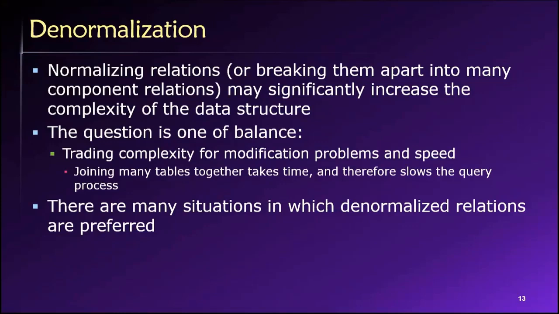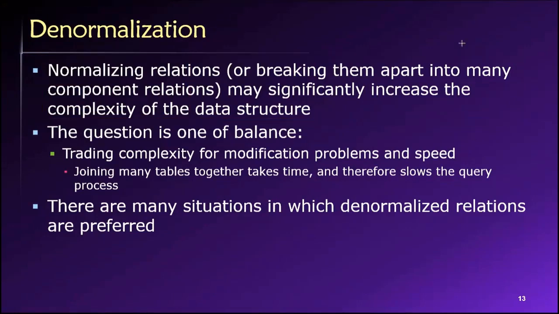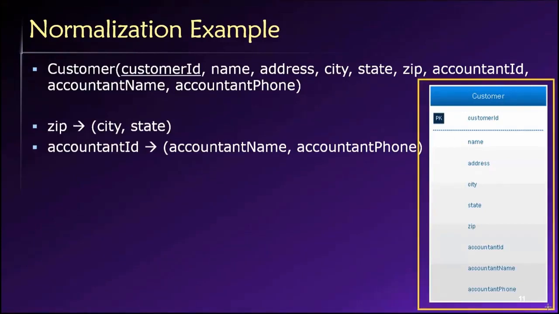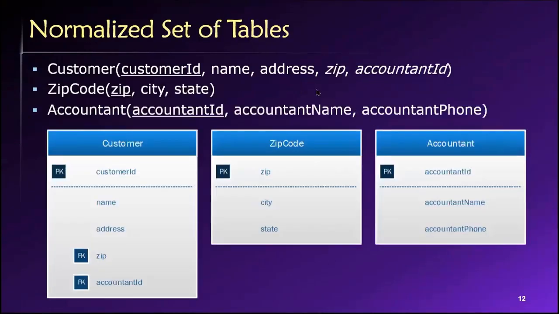Okay? So when we have a fully normalized solution, our design is generally immune to modification anomalies. However, it is more complex because we've broken a big table apart into two or more smaller tables. This table that you see illustrated here, this database design, it's just one table, no relationships. That is less complex. That is simpler than this design here, which contains three tables and two relationships.